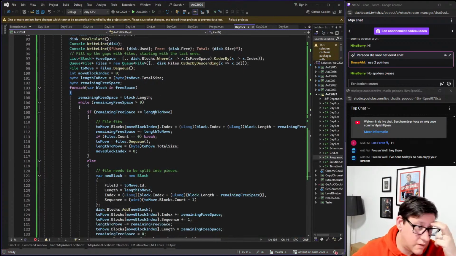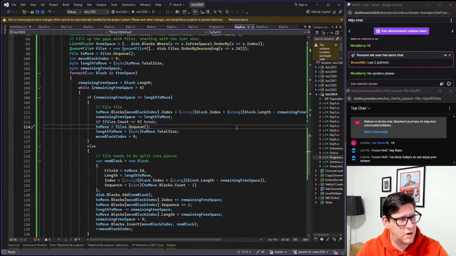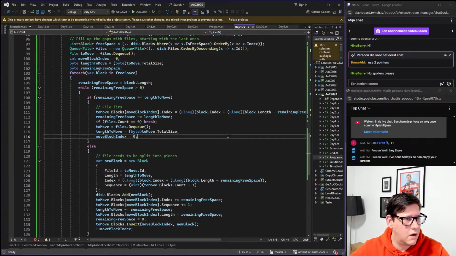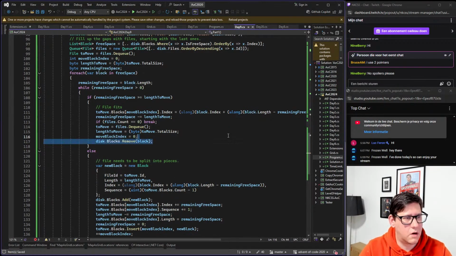I know what happened. If I do this, I need to remove the block because I used it. So I'm an idiot there. I need to do disk.blocks.remove block.